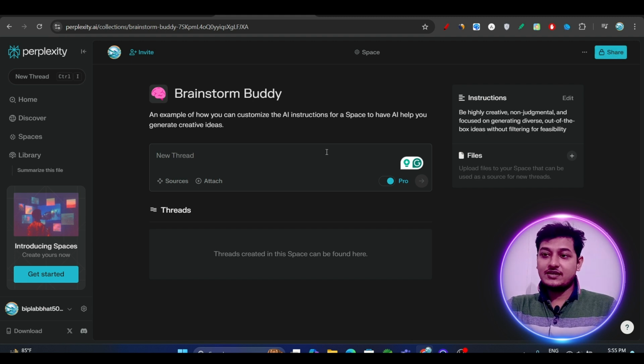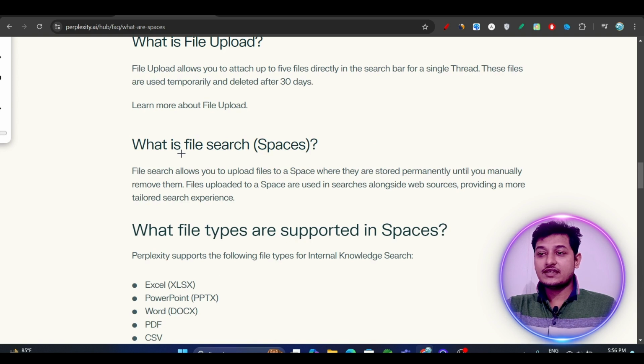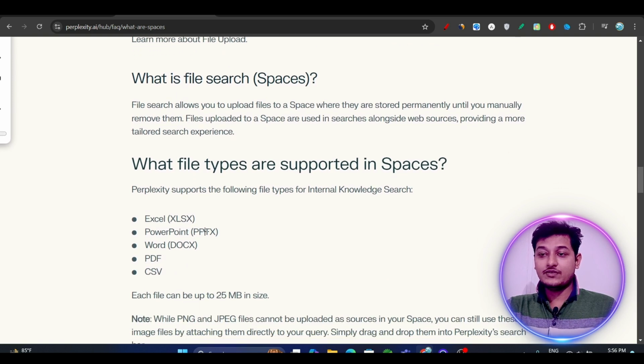That 10 people can actually discuss a topic. Suppose you are researching any topic, then in that case you can share this link with your 10 friends and you can research a topic together. You can type a question here and your answer or your searchable topic can be viewed by other members, right? So in this way you can collaborate. This is the advantage that you will get.